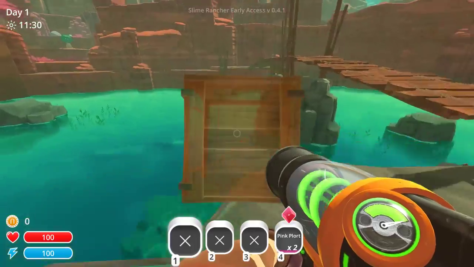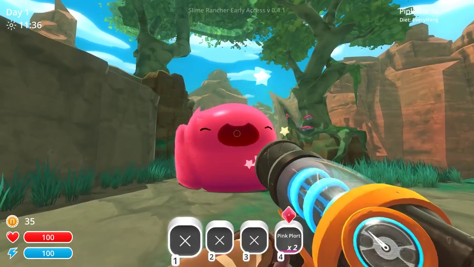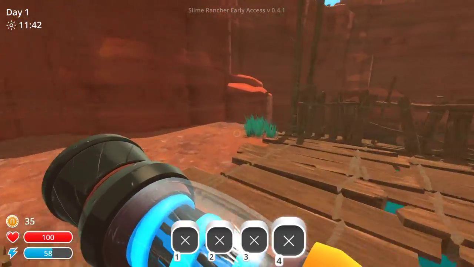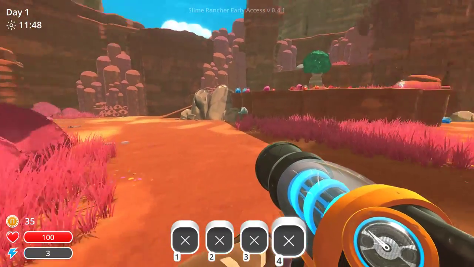Oh no, don't you drop! I was about to say. Okay, there's another couple food. Pogo fruits and carrots. And pink plorts, they don't eat. We'll just throw those off the side because we're not going to need those where we're going. Anything there? No, I don't think so. Alright, let's head up to the next area.